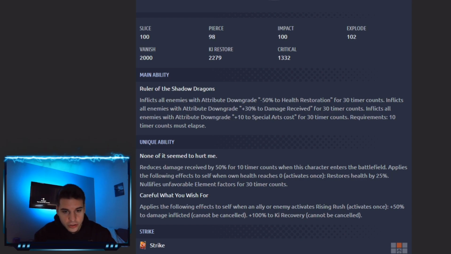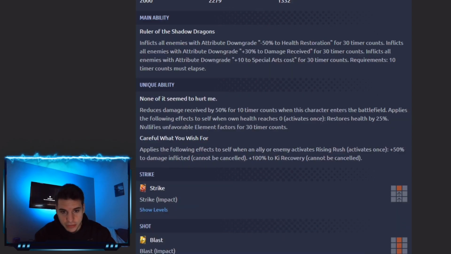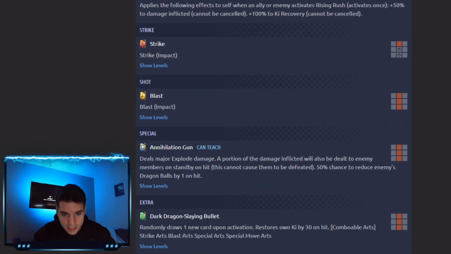And also his other unique ability is Careful What You Wish For. Applies the following effects to self when an ally or enemy activates Rising Rush. Activates once. Plus 50% damage inflicted. Ooh. So if both of you guys use your Rising Rush and he survives, that's a 100% buff to this guy. So really good. And plus 100% key recovery. Wow. Phenomenal. So far I'm really liking Syn Shenron, guys. The more I read it, the more I like it.